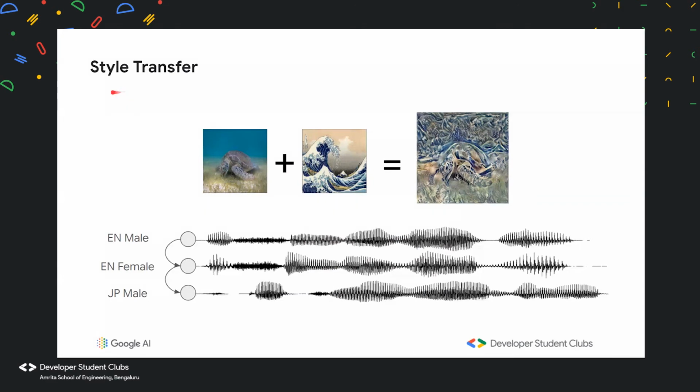So this is the last type. This is called style transfer, or another name is generation. In practice we would have used something like filters, right? When we take a selfie and apply some kind of filter, monochrome or different kinds of things. In this example, a tortoise image is getting transferred, like the style of this image is getting transferred to something like a painting, here the waves. So the output image, you can see, got transferred to something like waves of the ocean. So this is an example of style transfer.